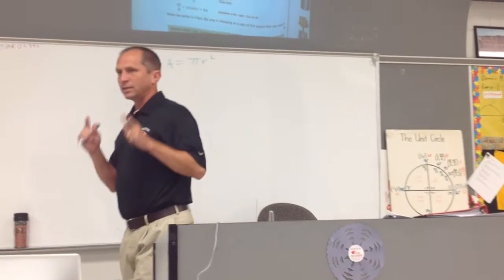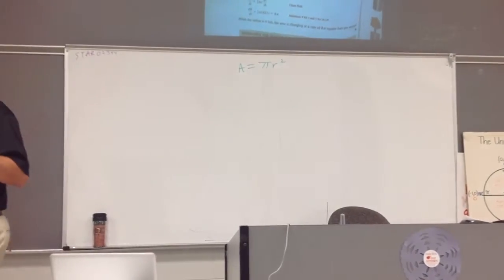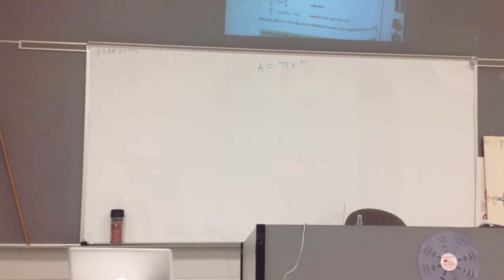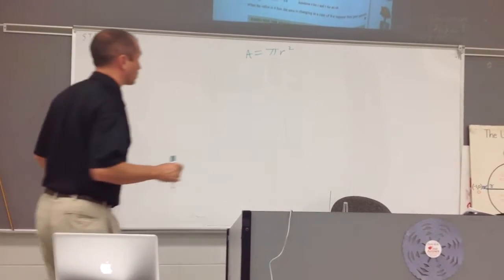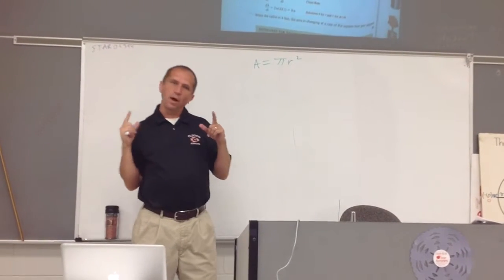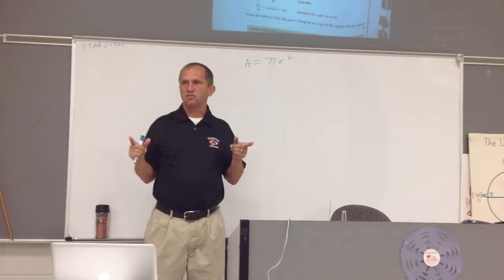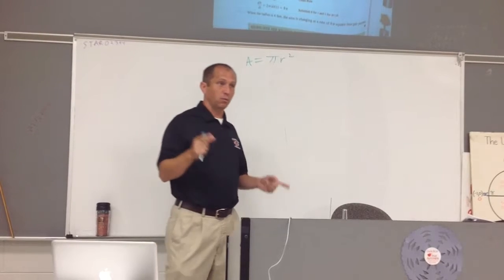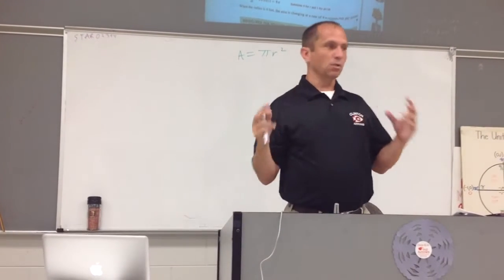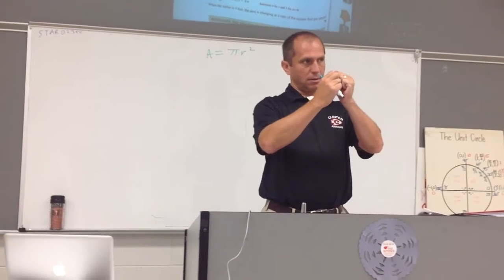Doing this, we're concerned about the rate of change of the area of a circle. Okay? We're concerned about the rate of change of the area of a circle, so we're going to say A equals pi r squared. Now, the one thing that is consistent here is the fact that the rate is changing with respect to time. That's the one thing that's consistent.